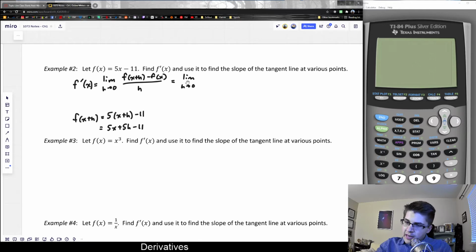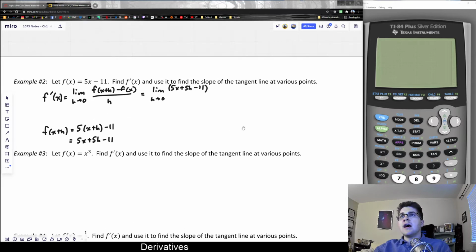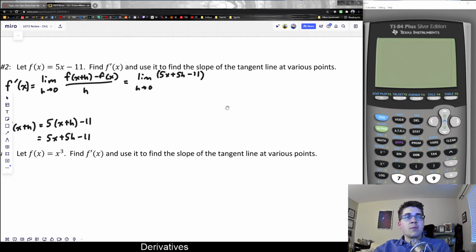And so working on the simplification of the difference quotient, I have the limit as h approaches 0, and f of x plus h is 5x plus 5h minus 11. I like to put this in parentheses when I substitute it in, just as a habit, because I've seen many mistakes made with the algebra behind the difference quotient, which is why I recommend doing this. But I also need to take away f of x, the original function, which is 5x minus 11. Again, notice I use parentheses around f of x as I substitute that into the difference quotient, because when you're taking away a function, the distributive property will apply, and both of the signs here should change. And this all needs to be divided by h.